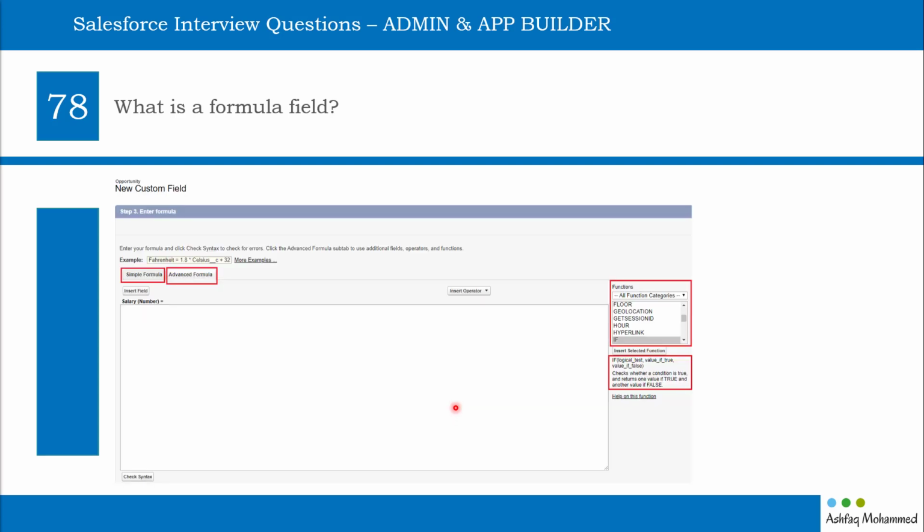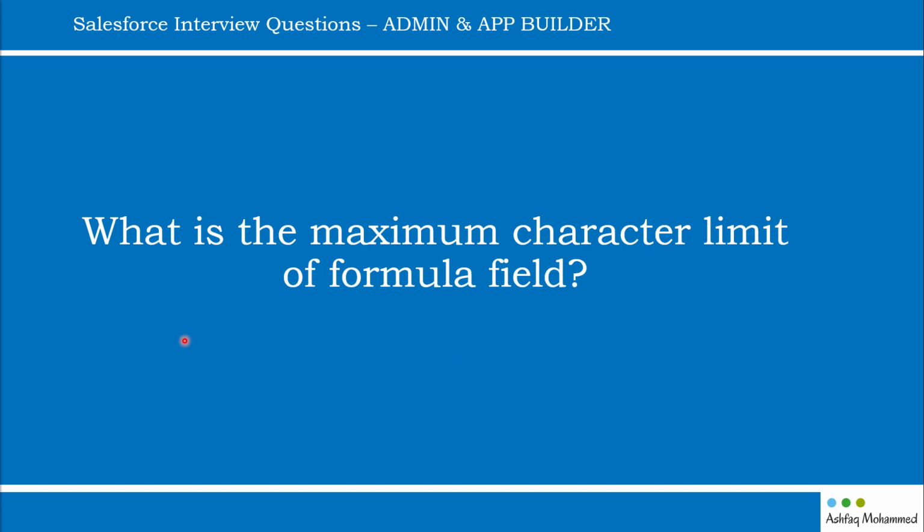So this is how the formula field works, where we write the formula. You can write the complete formula; you have so much space to write it. How much space we have, we will discuss in future questions. So what is the maximum character limit of the formula field? We have the text box to write the formula, but how much limit do we have? How big can our formula be? So that is the question.